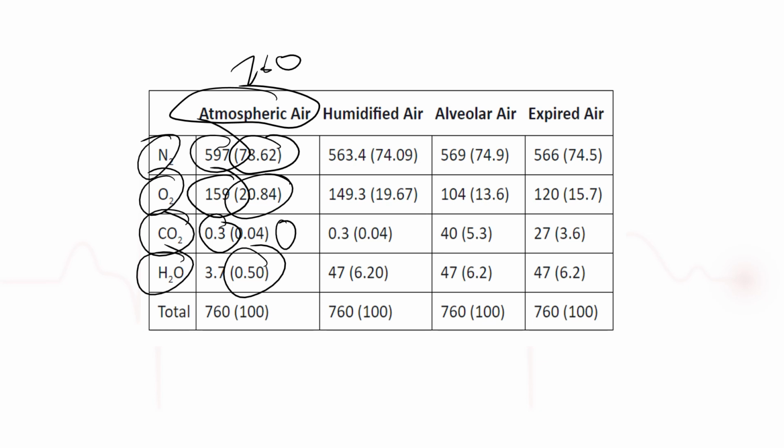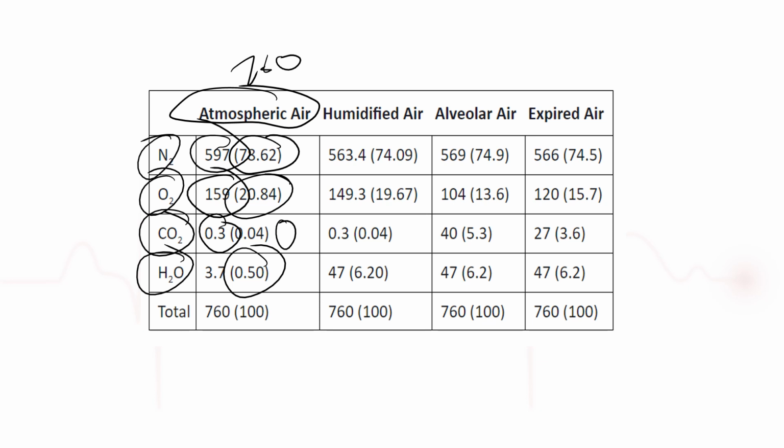This is obviously going to be greater than this on most days in a place like Florida, and it's going to be less than this on most days in a place like Phoenix, Arizona. But there absolutely is some water vapor, water in the form of a gas, that exists in the air in the atmosphere. Let's say on average it's 0.5. Okay, 0.5 meaning half of 1%. Okay, half of 1% of the air within the atmosphere is made up of water vapor, water in the form of a gas.